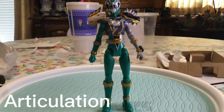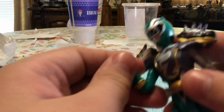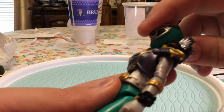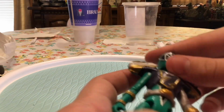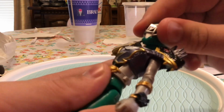Alright, so for the articulation, we have just at 90 degrees on the knee, just over 90 degrees for the elbow, and the head goes up, down, and side to side. Now this side to side moves on the ball, not like turning the head. It moves more on the ball.